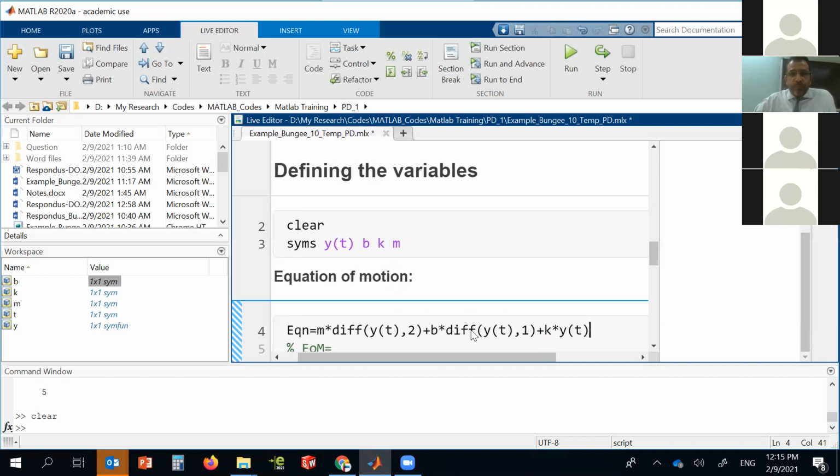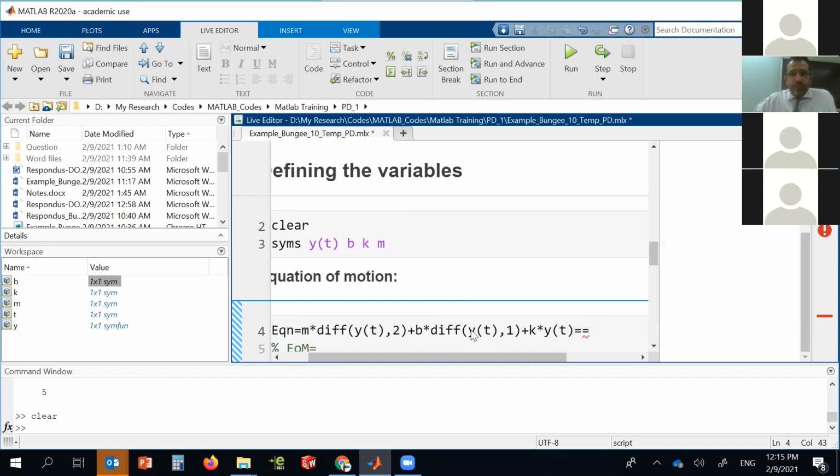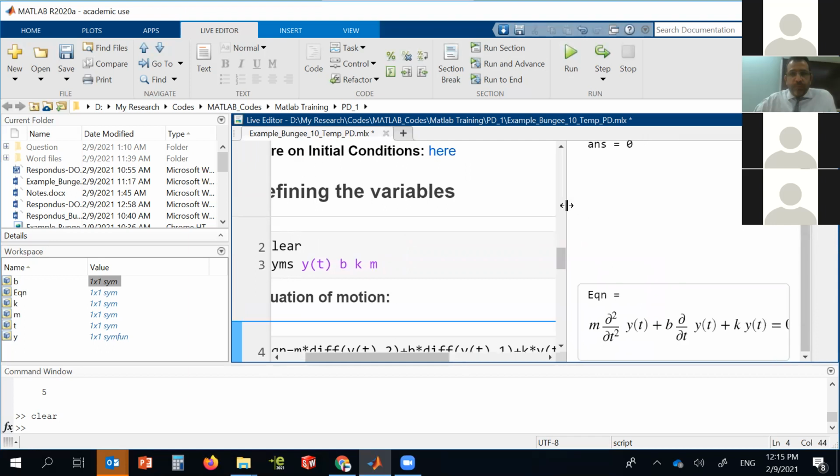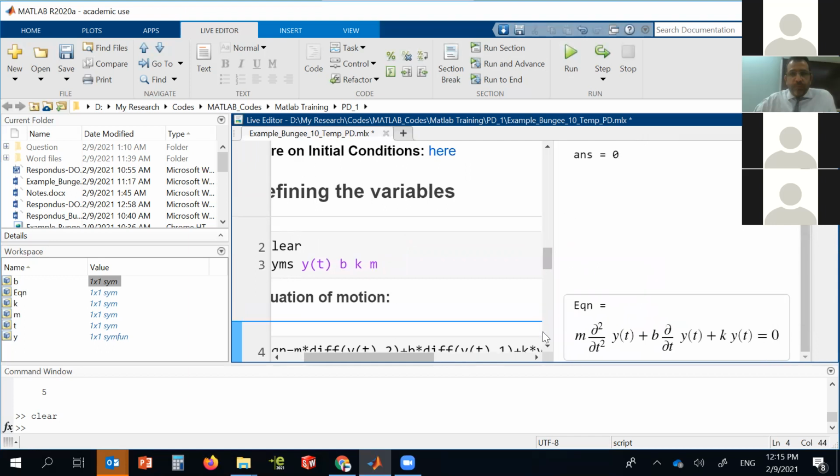All of this I will assign double equal, the value of 0. If I run the code, then I can see I got a very nice, neat equation.